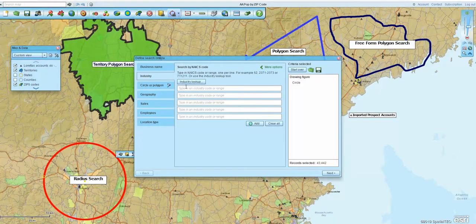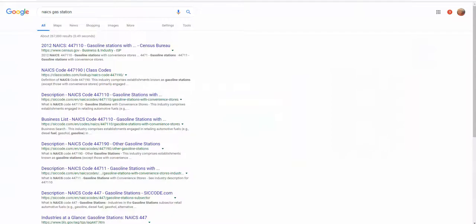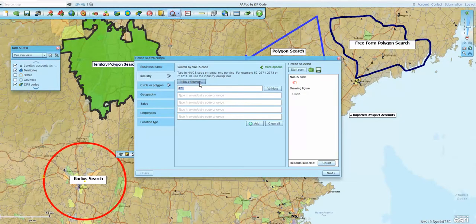So I have an industry code for gas stations, which I got from looking it up in the NAICS lookup online. And I believe it is 447190. Let's just double check that. 447190.